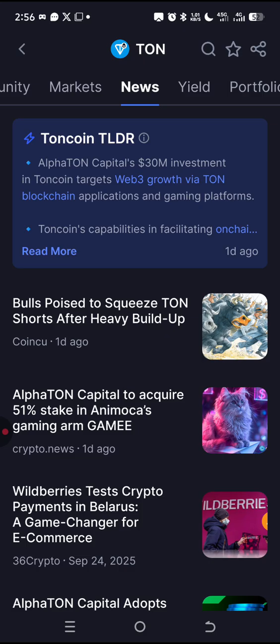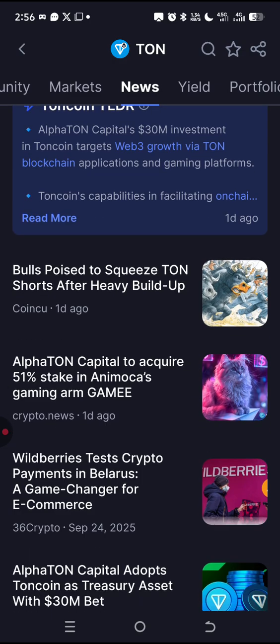For example, the US government shut down on the 1st of October. What does that mean for cryptocurrency? It means a lot of people will be moving their asset from fiat to crypto, to something safe, where they will have more value for their money, because a shutdown of the US economy means people will no longer get paid. So if you want to make more money, move your asset to crypto. And what did we see? We saw crypto going up. Bitcoin went up. People made a lot of money. As at the time I was recording this video, I made over $50 under 24 hours.